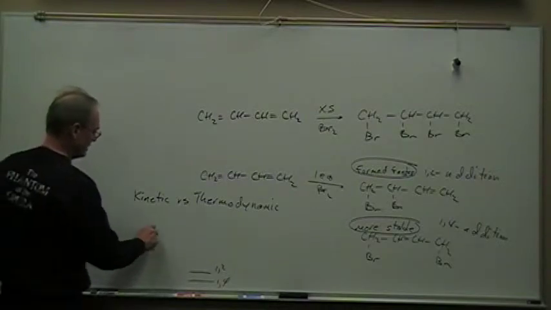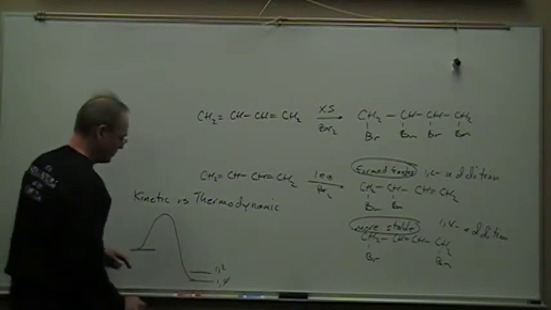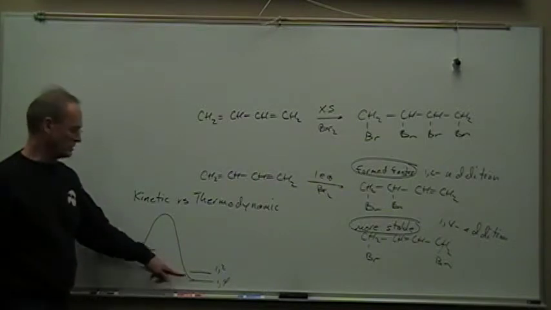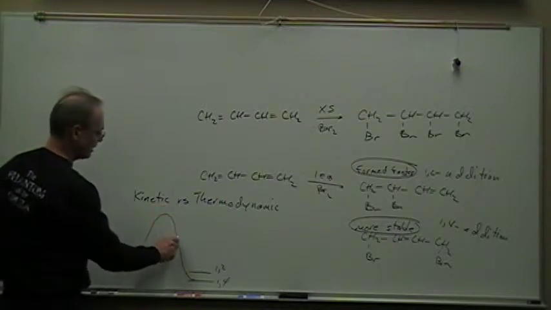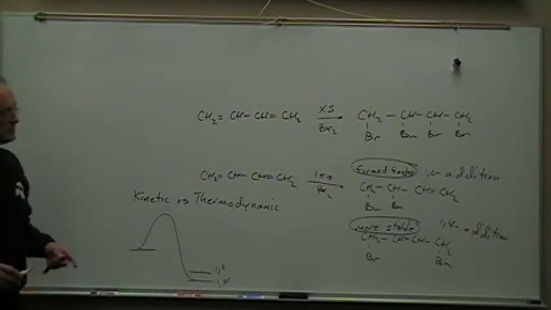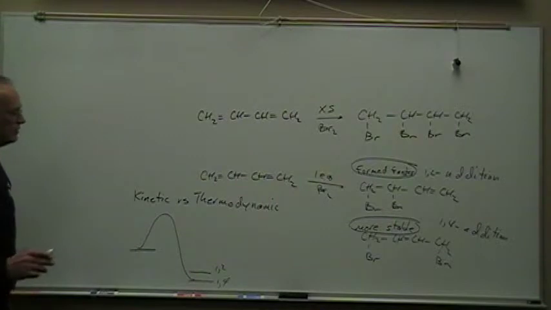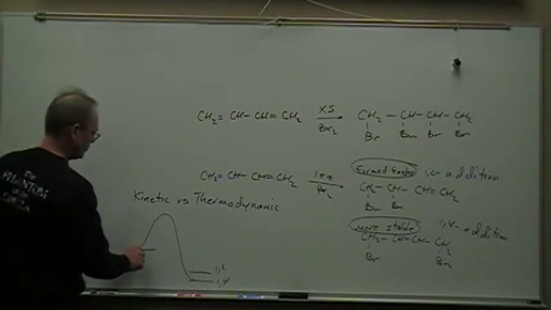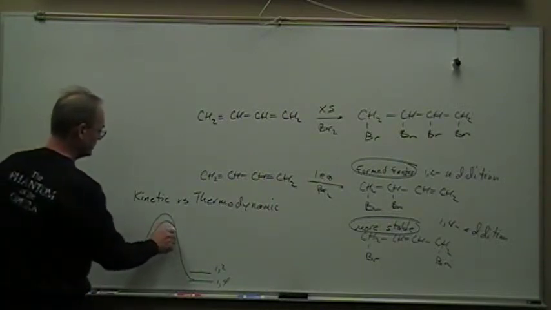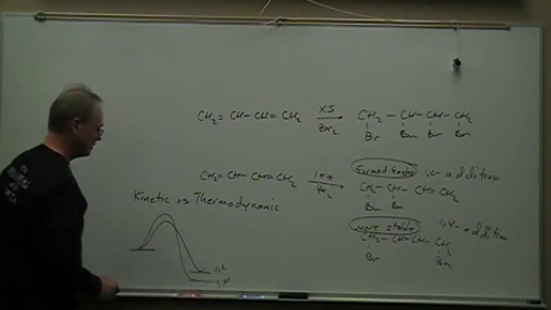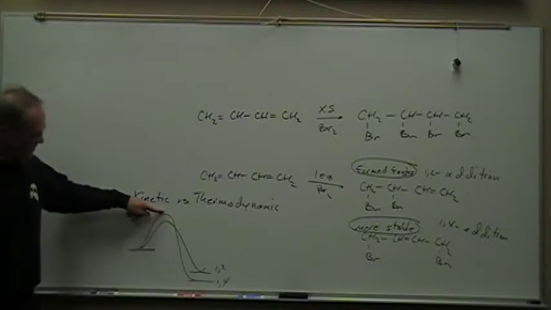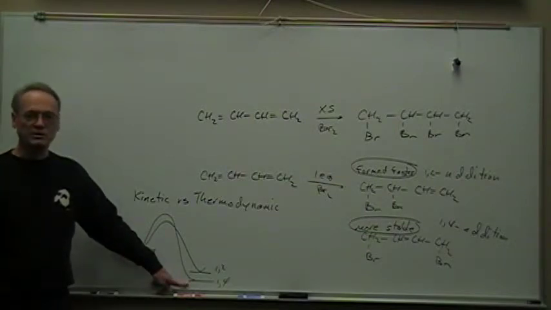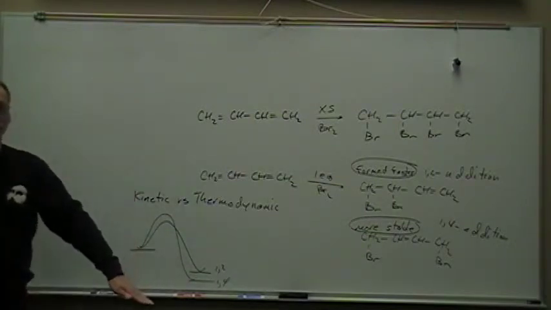If we just had a normal situation, the one that's more stable, that's lower in energy, would also have the lower hill that you have to go over to get to it. So the other hill would be higher and the product would also be higher. As it turns out in this situation, and in a fair number of other situations that we'll see in the future, the one that actually has the lower hill is the one that ends up being less stable. Notice there's a crossing over right there, so that the higher hill, the one that's slower to get over, is the one that leads to ultimately the more stable product. So it's a higher mountain, but it's also a bigger valley.